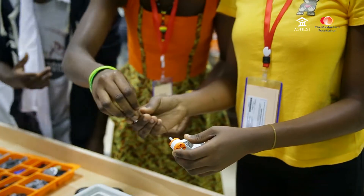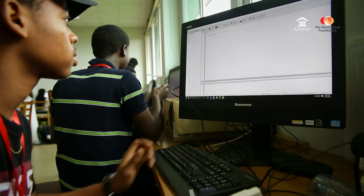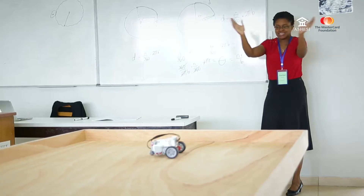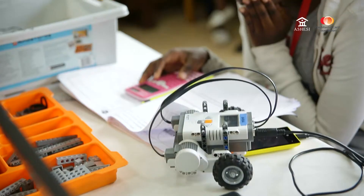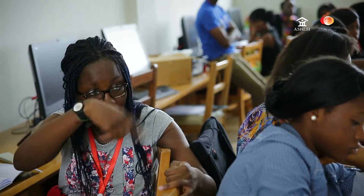We use the Lego Mindstorm Robotics Kit, and they learn various mechanical principles and how to build robots to solve various problems. They also learn programming — we use a language called Robot C — and then they are given various tasks and challenges throughout the week. There's always a final challenge where they are supposed to apply robotics to a simulation of a problem relevant to local industry or life in our local communities.